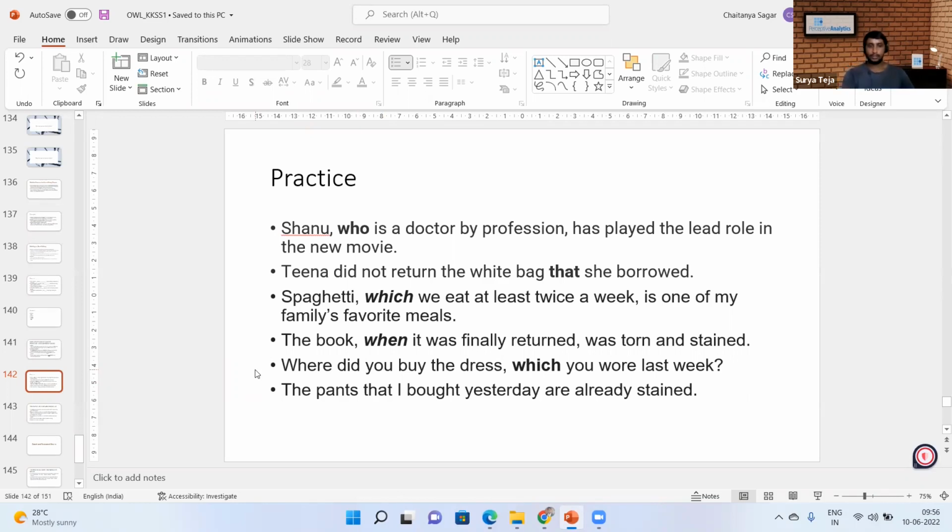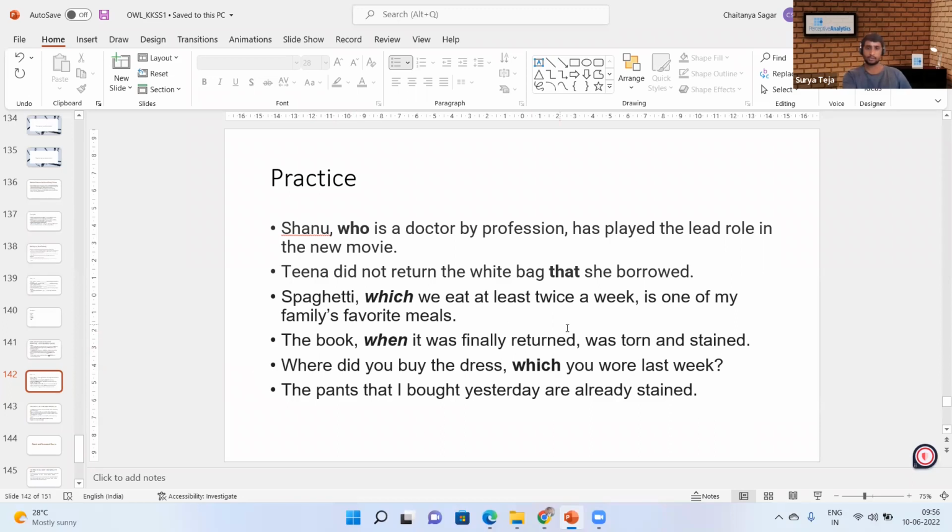Okay. So the book, when it was finally written, was torn and stained. So "finally written" is adding an information. If you see, the book was torn and stained, that's what you wanted to communicate. If you want to give additional important or crucial information, you won't say when it was finally written. You would say what kind of book, the book Bhagavad Gita or something, or the book some physics. Sure, you are talking about the book, you are helping the reader understand what exactly you are communicating. But in this case, "when it was finally written" is acting as an additional information.